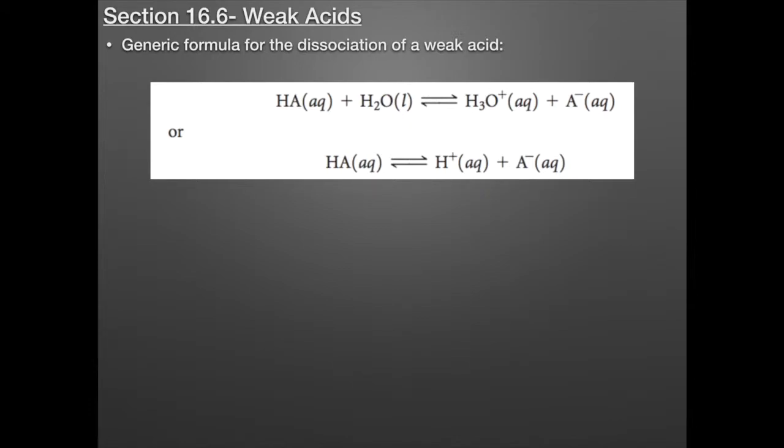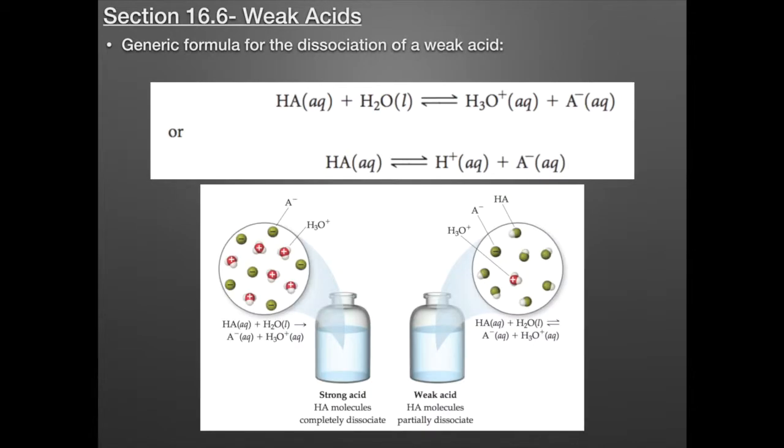going to dissociate. Another way of writing this, which is actually the way that I prefer to write it, is your weak acid is going to dissociate to form simply your hydrogen ions plus your anion. So notice the only difference is in the second one I haven't included water, and instead of hydronium I put the hydrogen ions. But keep in mind, hydronium and hydrogen ions are synonymous. So I actually prefer to use the second equation.